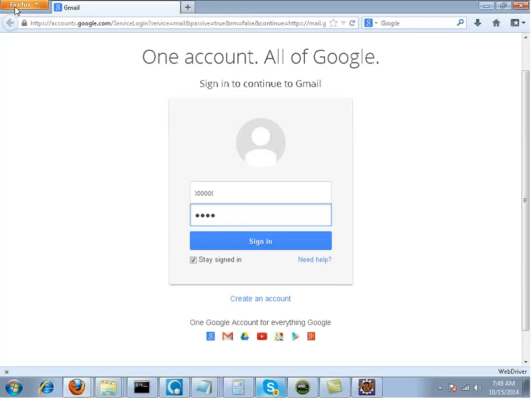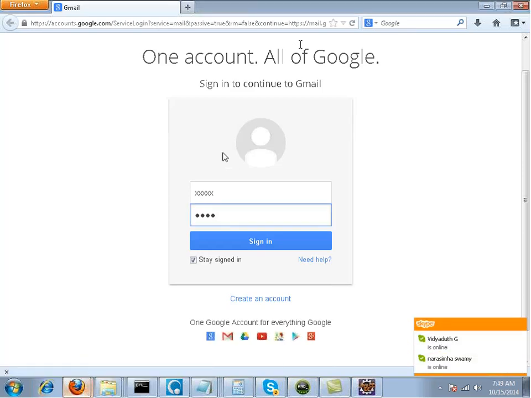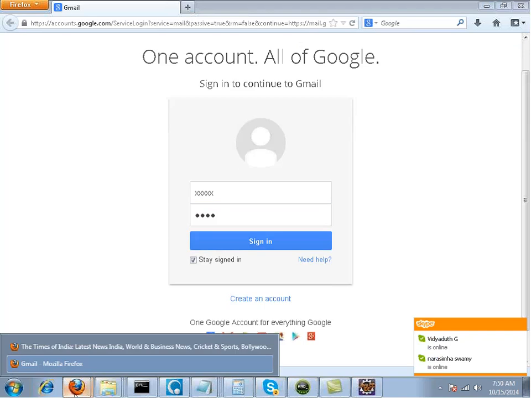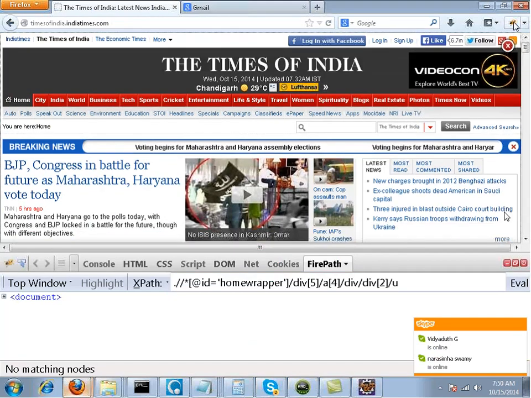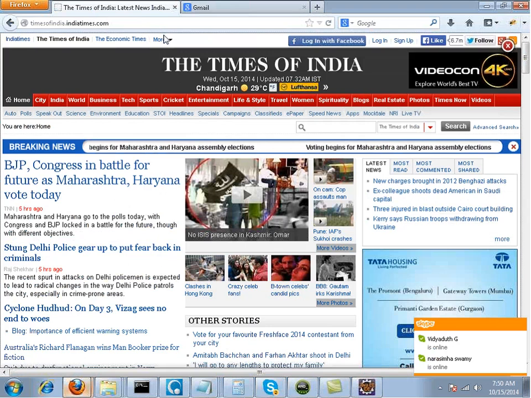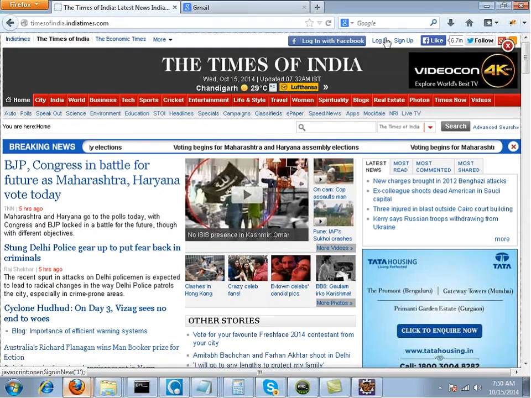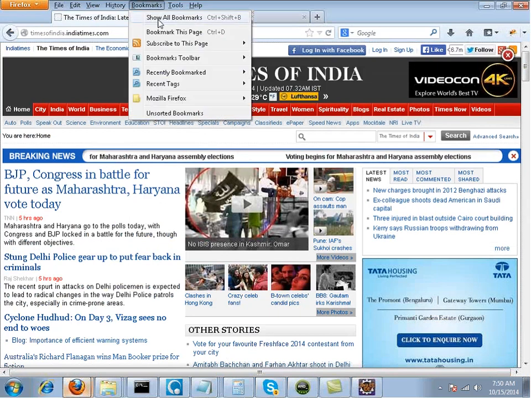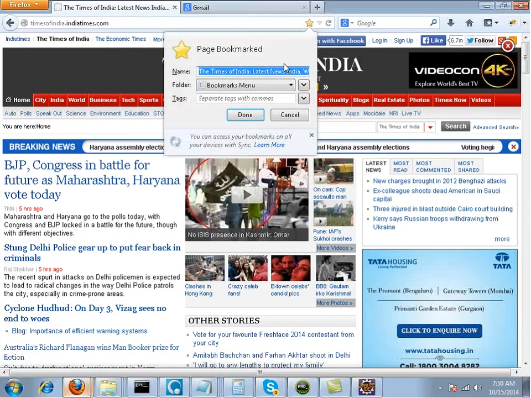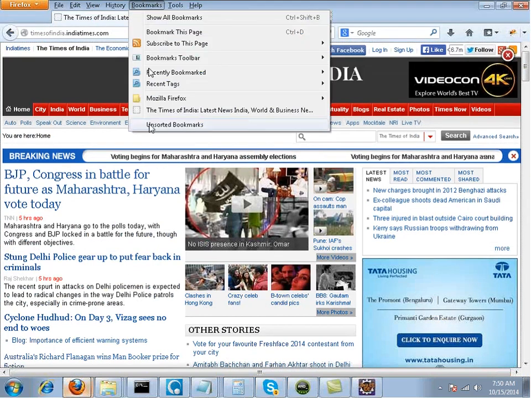This is the browser which I have on my PC. It has Firebug. It might also have some bookmarks. For example, I bookmark this page. So this page will show in the list of bookmarks.